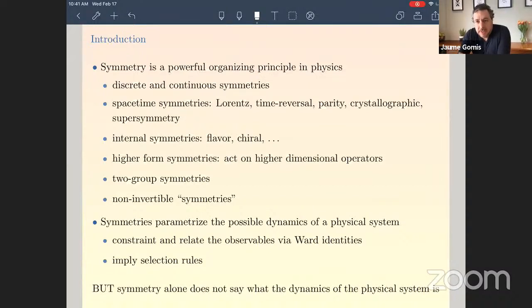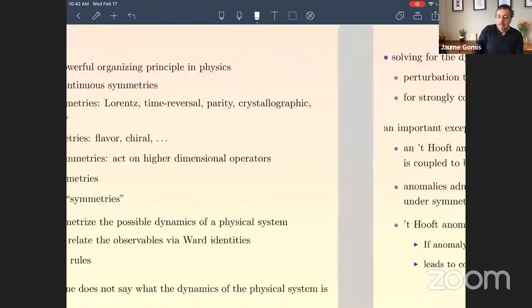The reason I'm using this point of view is several. First of all, as you know, there are certain quantum field theories for which we do not really have a Lagrangian description, so being married to the Lagrangian is problematic. Also, this point of view means that there are systems that have what we sometimes call quantum symmetries. These are symmetries of the correlation functions, essentially symmetries of the theory, but they're not symmetries of the Lagrangian. They're symmetries of all the observables. I also don't want to commit to things commuting with the Hamiltonian, because the Lorentz boosts do not commute with the Hamiltonian, and they still constrain the dynamics. Yeah, thanks.